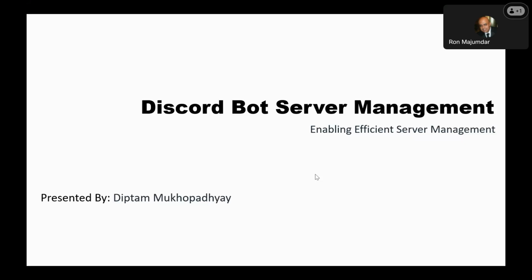So he's going to be presenting on an automated bot that we're looking at for management of new users, new members to our open development platform. And it's been really a challenge to get everyone onboarded and to add them to a specific channel, add them to the role. And we had been using Slack before, and we are moving into Discord for various reasons. That's a topic of another discussion.